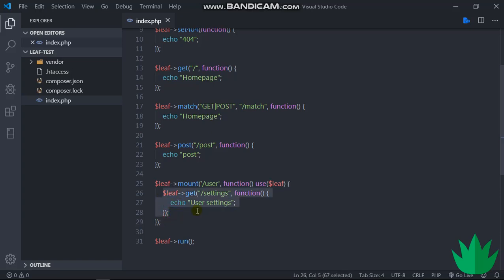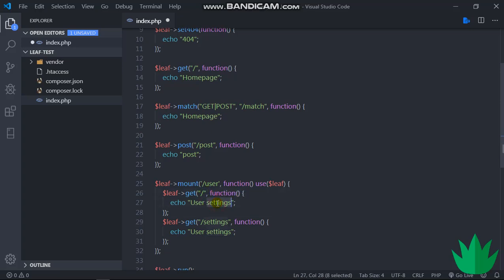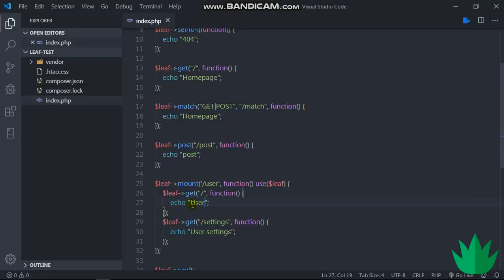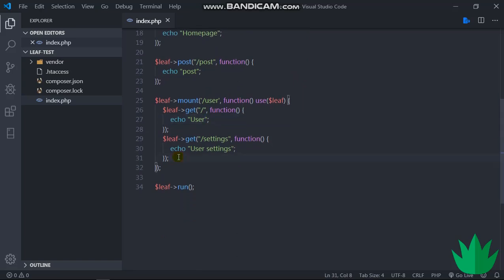So we can have as many routes as we want. If we want to make a route for only /user, in this way we can simply do this /, so that way we get user. Let me reload this. Right, we get user. That's how simple subrouting is. It's a really cool feature, but for now, since we are not using it for anything sensible, you might not see its use.